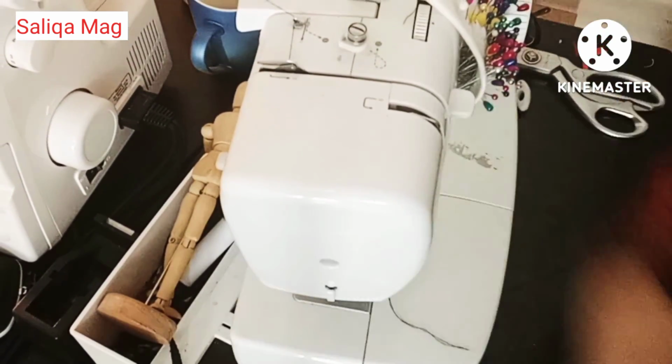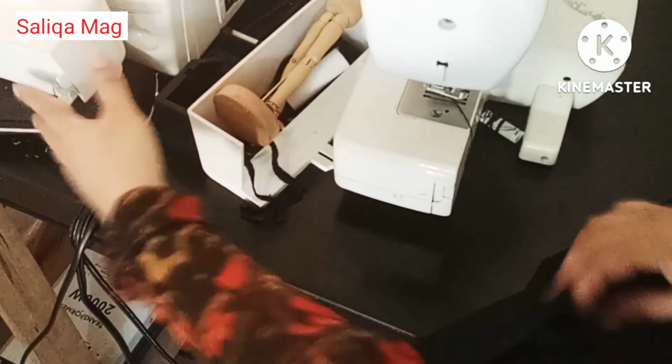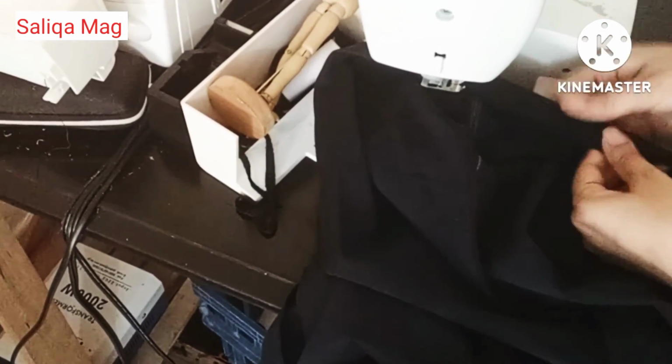So guys, also fold the hemline and stitch. For that, just remove this part, free arm, and then fold your hemline and stitch all the way.